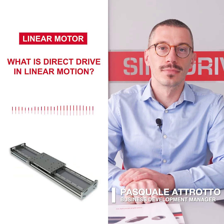The working principle is quite simple. It's basically the same in principle as a regular rotary motor, but instead of having a cylindrical geometry, we have a linear geometry.